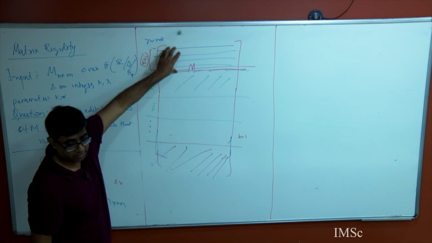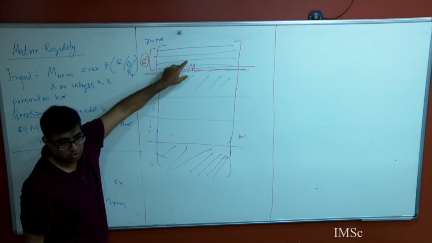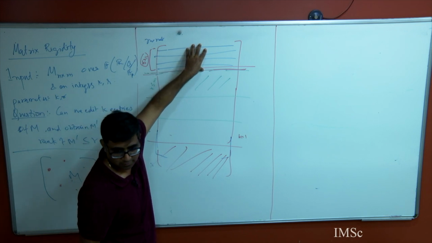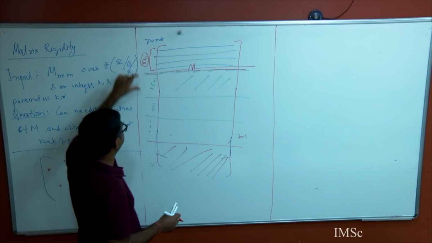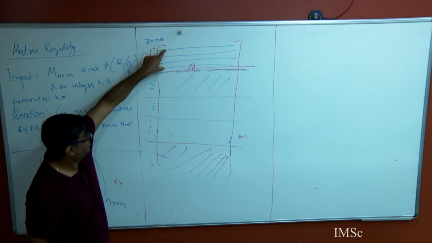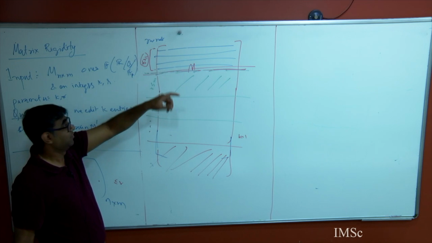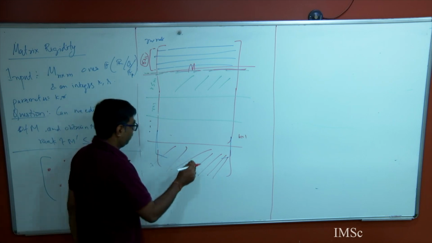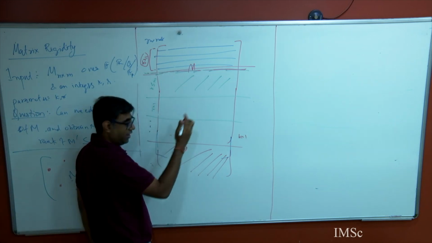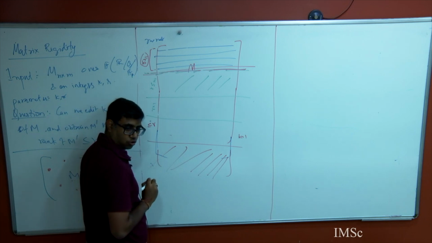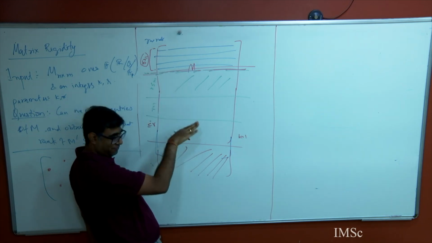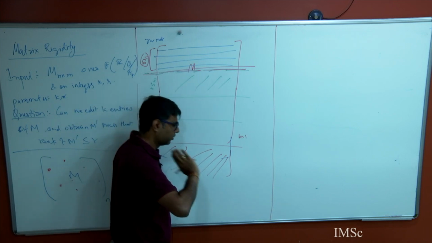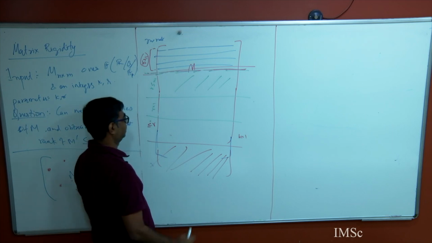Because whatever it is, you will have to make one modification here. If you don't, then there will always be a submatrix of dimension R plus 1 times R plus 1 whose rank is R plus 1, because these are linearly independent. If you don't touch them, they will still be linearly independent over the field. So you have to make a change in every one of these. So in the last K plus 1 groups, or somewhere, you will be storing at most R rows. Otherwise, if you went till K plus 1 with R plus 1, R plus 1, R plus 1, you can say no. Agreed? Fine. Excellent.